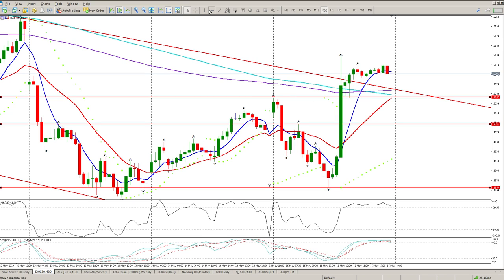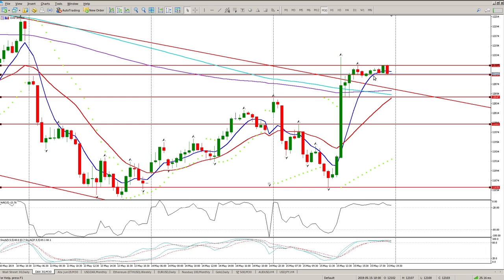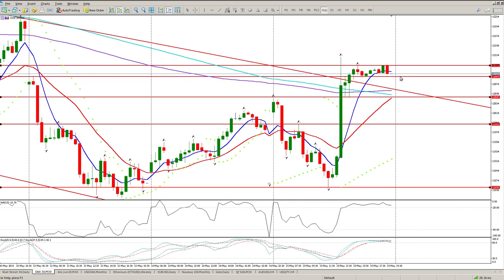Okay, the converse of all of this is pretty much a break above 12,112. If we get a break above that, then I would take the long, but I would have a stop loss pretty much here. What's this? 12,080. So break above 12,112. So that would give me a 35 point stop loss.